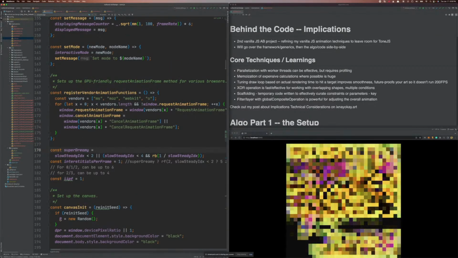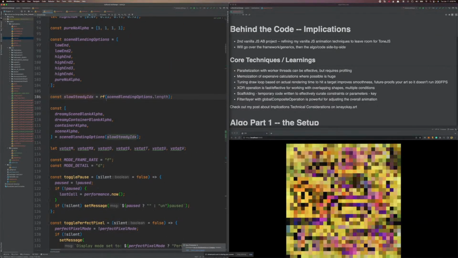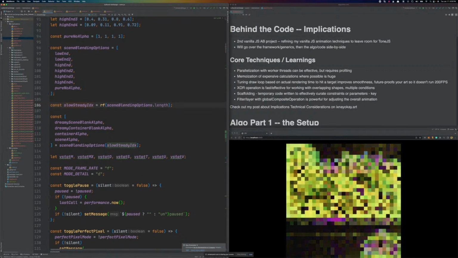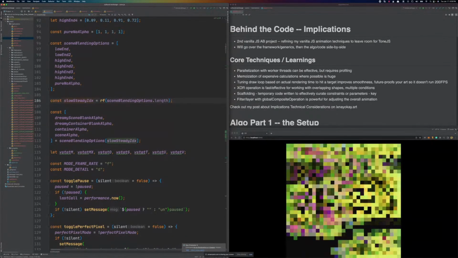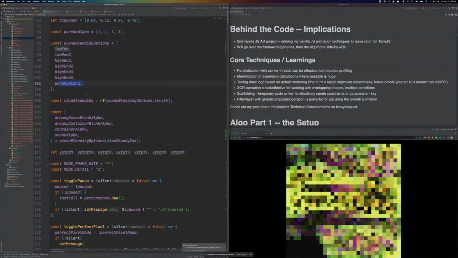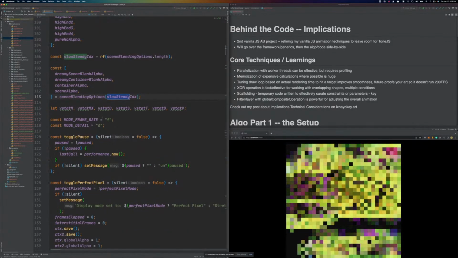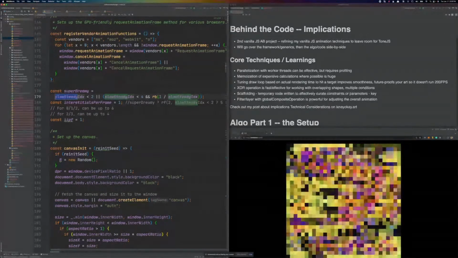If I back up for a second here, this slow and steady index actually determines what the blur level is. So there are 7 possible options, from very blurry to very crisp. Let's get back to where I was.